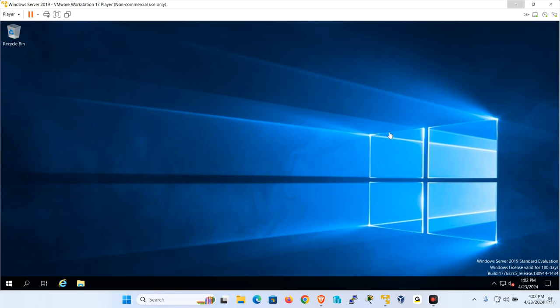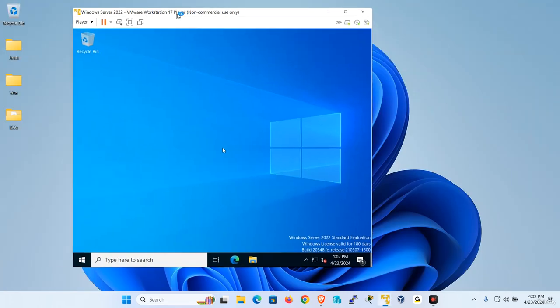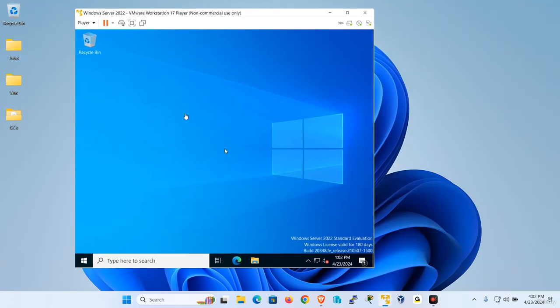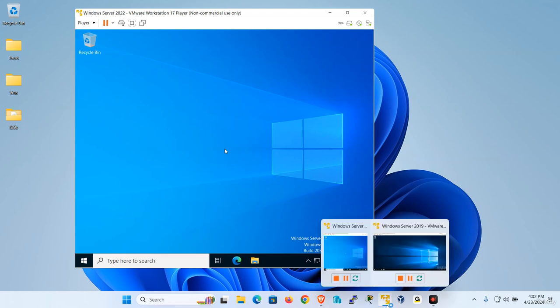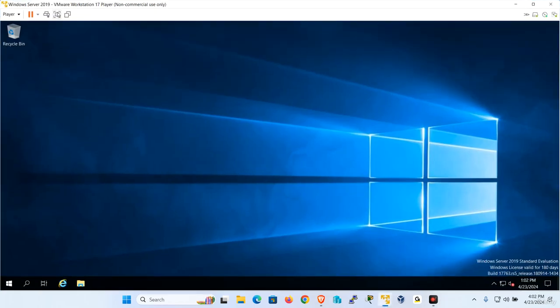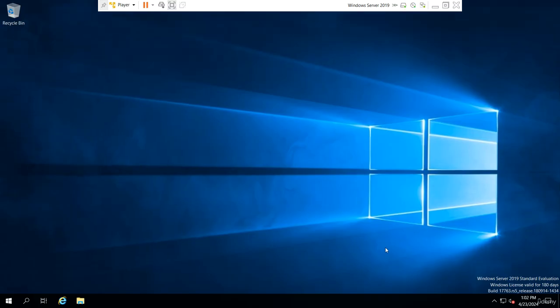So, in this section, what we're going to be working with is a merge between Windows Server 2019 and Windows Server 2022. I do have a copy of Windows Server 2019, and I also set up a copy of Windows Server 2022. The first thing that I want to do is start changing computer names, IP addresses, and all that before I start telling you what we're going to be doing on this actual server.